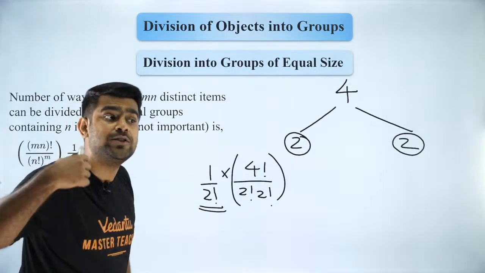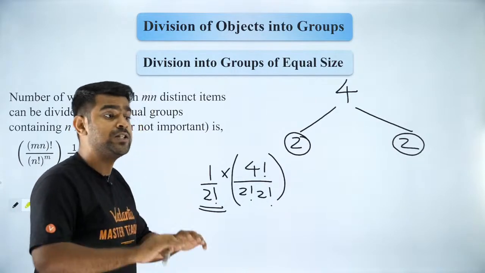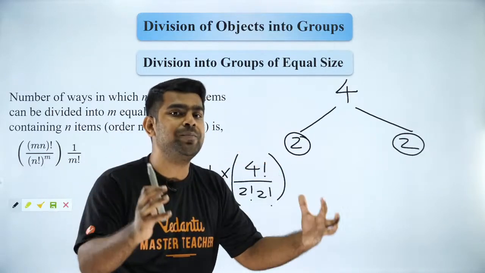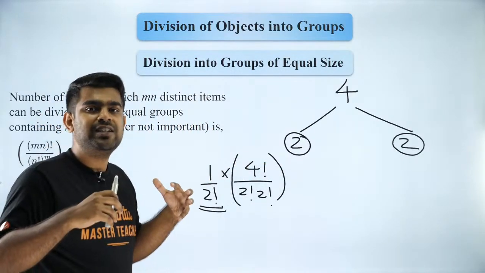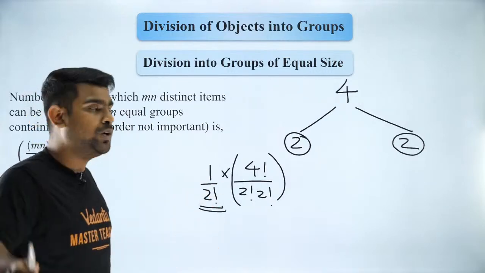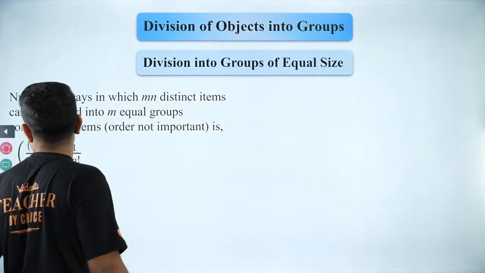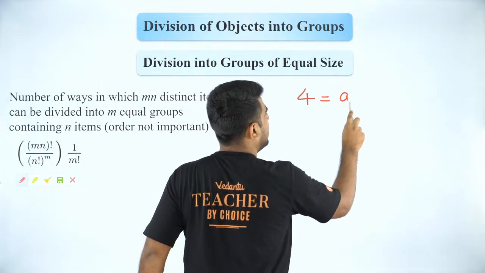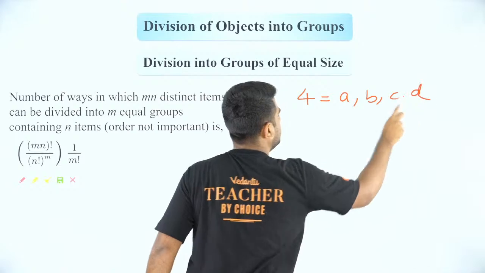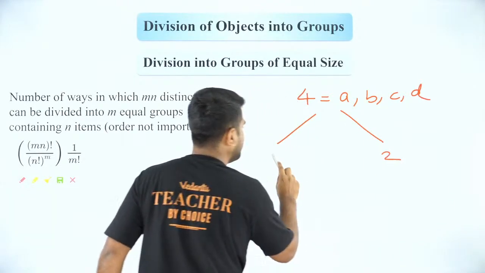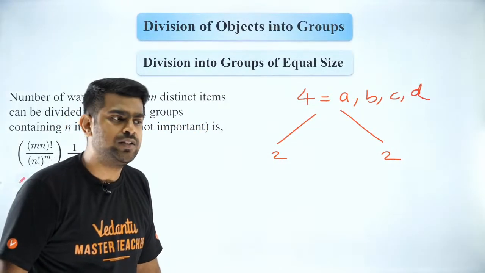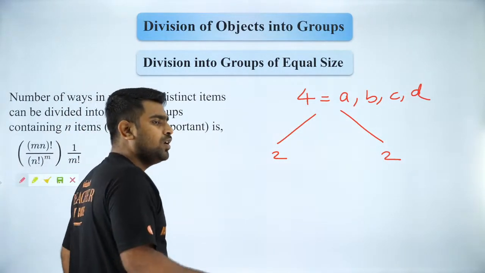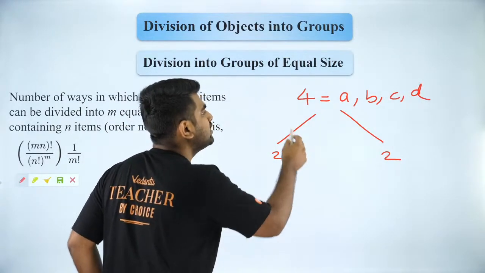For this, I'm going to explain it with an example. Okay? Because I want you guys to understand everything. You should not simply go for memorizing or just taking the formula down and being happy with it. No, I want you guys to understand. So let's look at why we divide by 2 factorial. So let us take the 4 objects as A, B, C, D. So I want to divide into groups of 2 and 2. Are you guys able to understand that? Yes? So now, how can I separate into groups of 2?